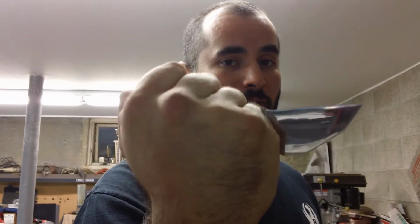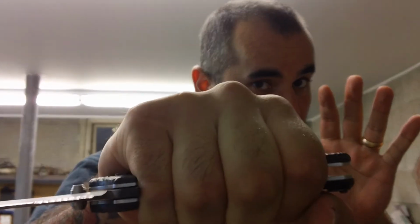Also, in reverse grip, the cutting edge is already contacting your opponent in a simple jab. Okay? Gross motor skill. Instead of that same neutral angle, you have to take your gross motor skill, turn it into a fine motor skill at the right point, and twist your wrist or snap your wrist. Is it difficult? No. Under stress, you revert back to gross motor skills instead of your training and your fine motor skills.